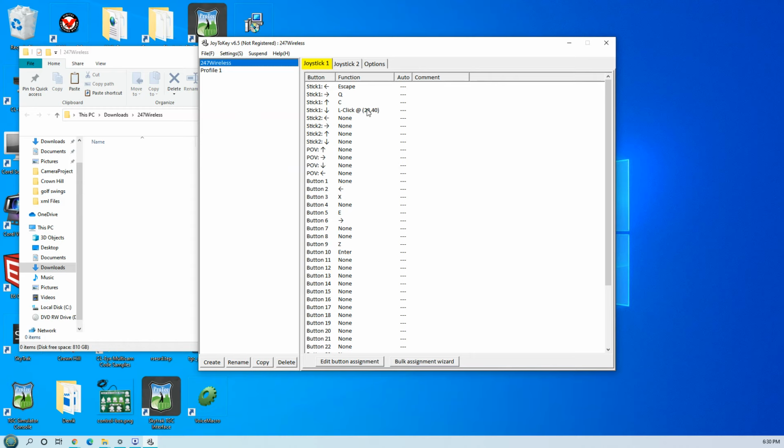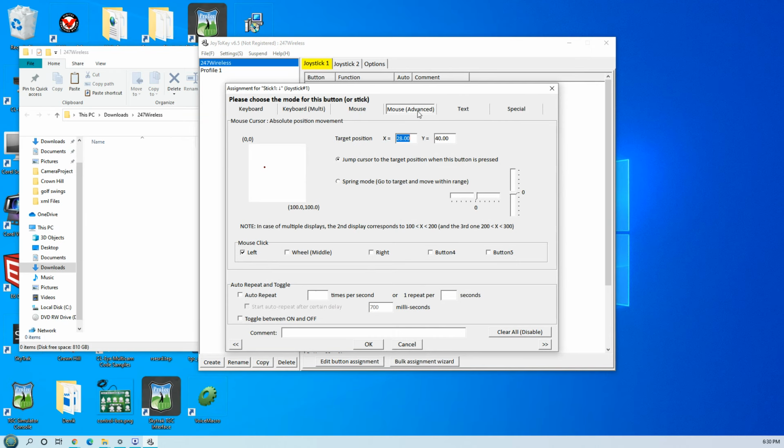Now, the location of that box is 28, 40 for most screens. So what that means is if we click on this and we go to mouse advance, you can imagine x equals 28 and y equals 40. If I make them both 50, that'll be the middle of your screen.